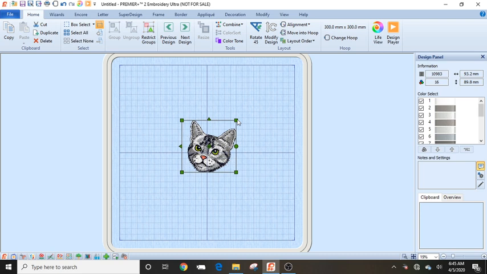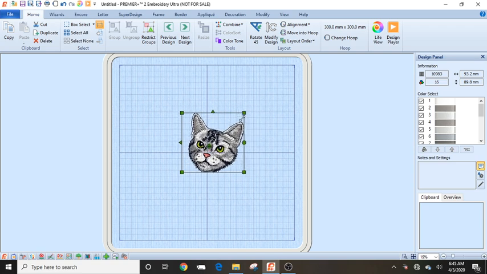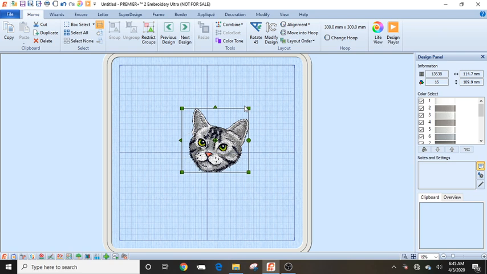Let's say I don't care about him resizing from the center out, but I do want him to stay proportionate. I could just, with my cursor right on any of the four corners, it doesn't matter which corner, hold down my Control key, and now he'll stay proportionate, but the opposite corner from the corner I'm pulling is the one that will stay anchored as you enlarge it. So if you just want to keep him proportionate and you don't care about how he's growing out, you could just use the Control key, or if you again want to keep him proportionate but want him to work from the center out, it is Control Shift.